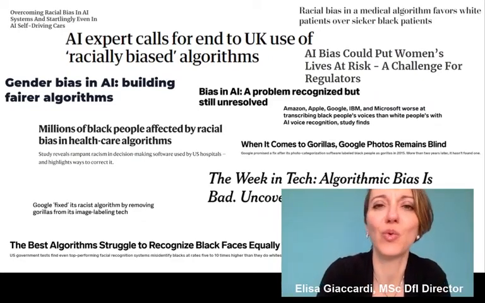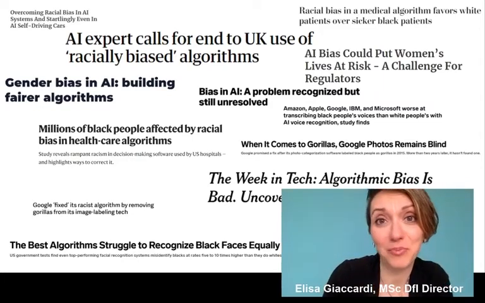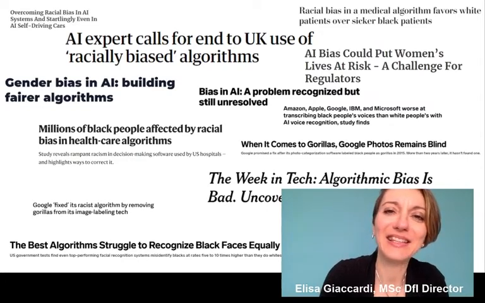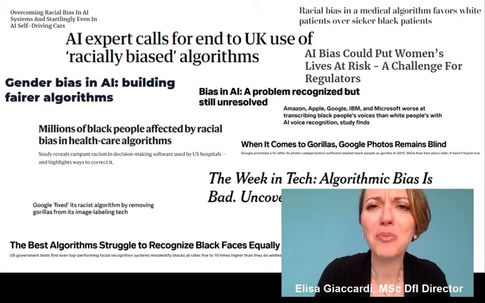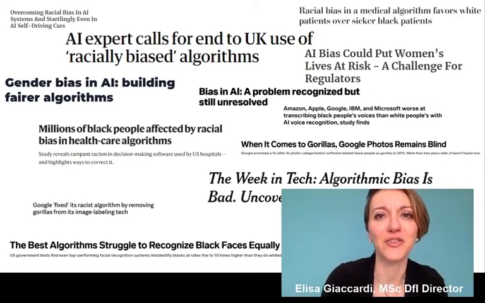Just imagine all the role that machine learning has played and can play in fake news and boosting certain type of aggressive behavior on social media, etc., etc.